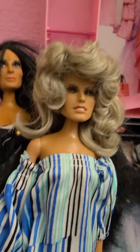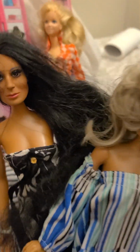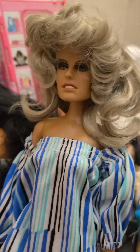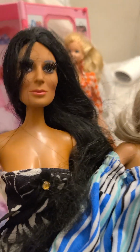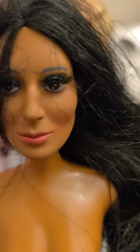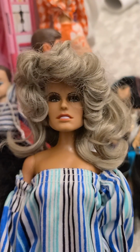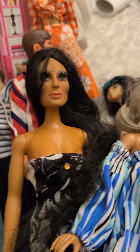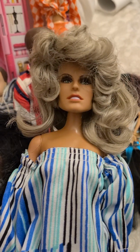And these are the Mego dolls. If you're trying to collect Mego dolls in your collection, here are two fantastic dolls you may want to think of adding into your collection. And I love the way that they applied the eyelashes onto the dolls. Can you see the eyelashes on the doll's face? Here we can see it here, and we can see it here. They're lovely.